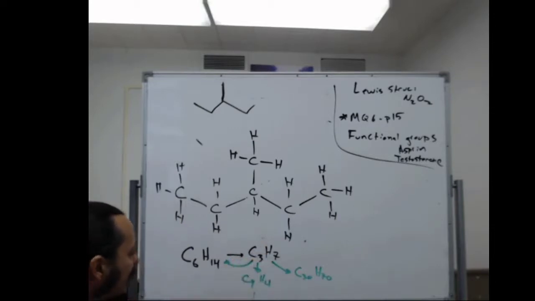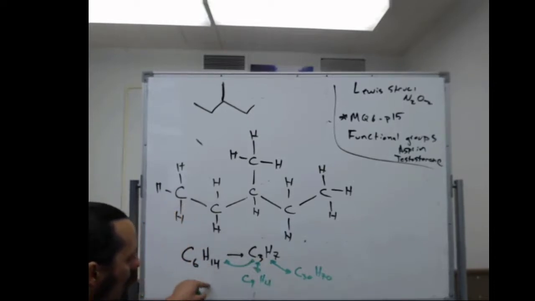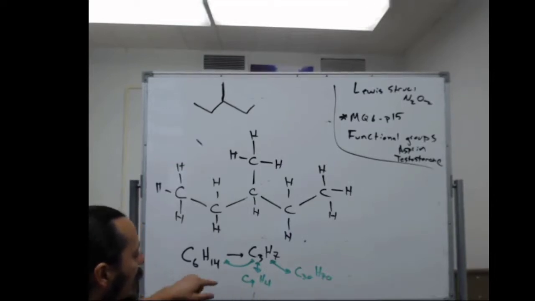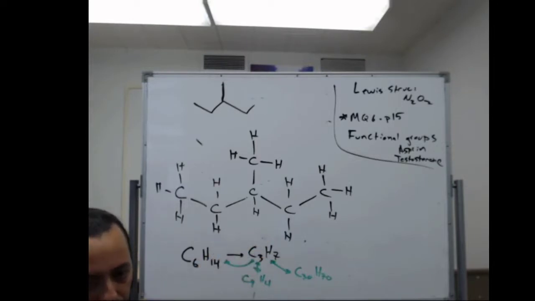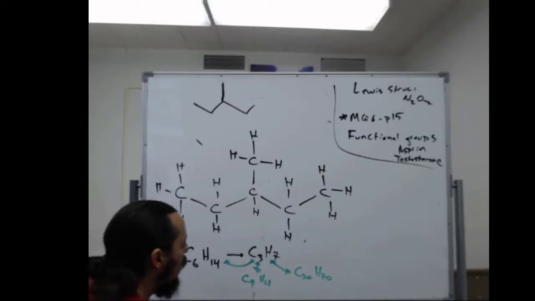C3H7 is the empirical formula for all 3 of those, and for essentially trillions of other things, because you can just multiply by a constant factor. So in some experimental methods, these 3 things would all have the same ratio of carbon mass to hydrogen mass. It's kind of neat.